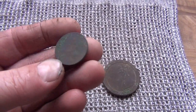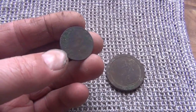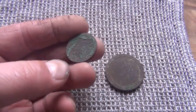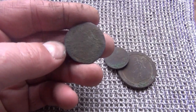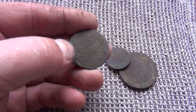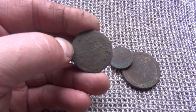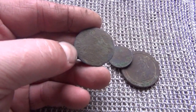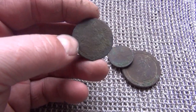That one's a farthing — probably Victorian. You can just about make out Britannia sitting down there. Again, the portrait side is absolutely knackered. This is what I think a William and Mary halfpenny — it seems to have a double bust on there, and there's a very distinct bow, there's a G for Guelimus, which is William. It's either William and Mary, or a William halfpenny.